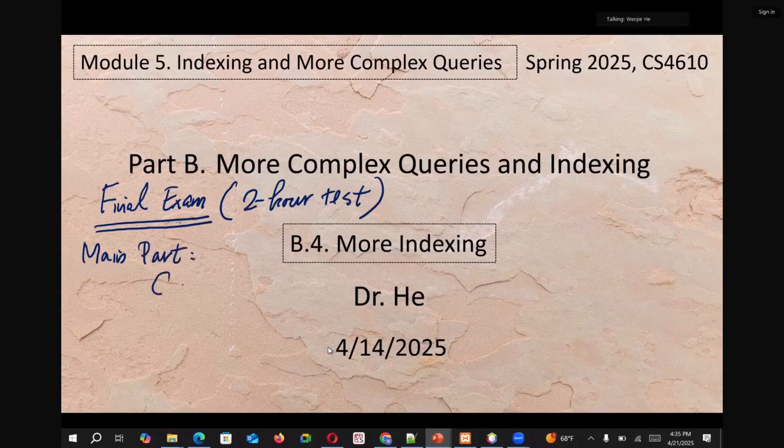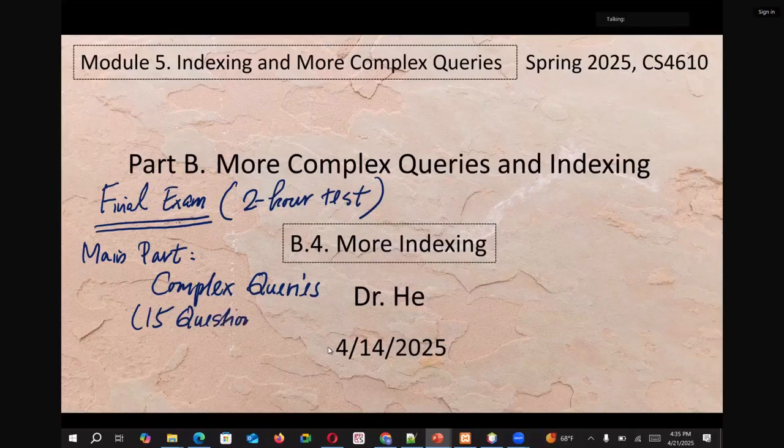Complex query. That complex queries, we will have 15 questions, the same number of questions as in homework assignment 3B.